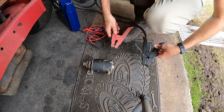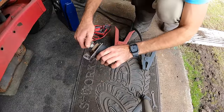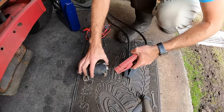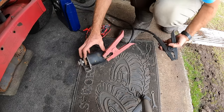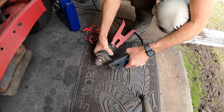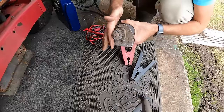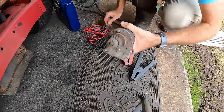All right, I got this one off a 24 horsepower. I looked at them both, they look the same, although the teeth are a little more gnawed up on this one. But we will go ahead and bench test this just to make sure it's gonna work. I did clean up the terminal a little bit with a wire brush, but here we go. I would say we are good with that. It's at least rotating and doesn't sound super noisy.